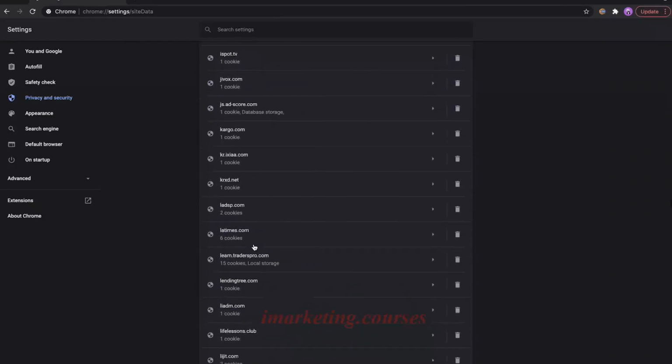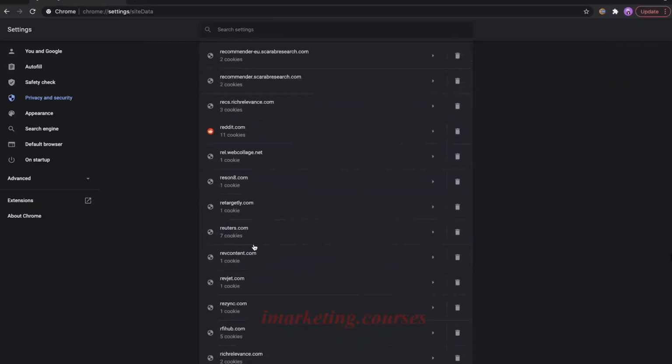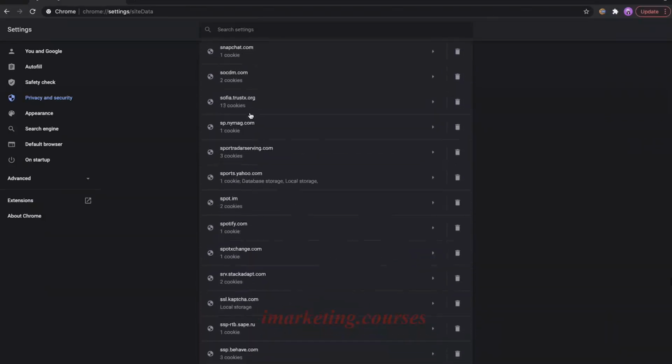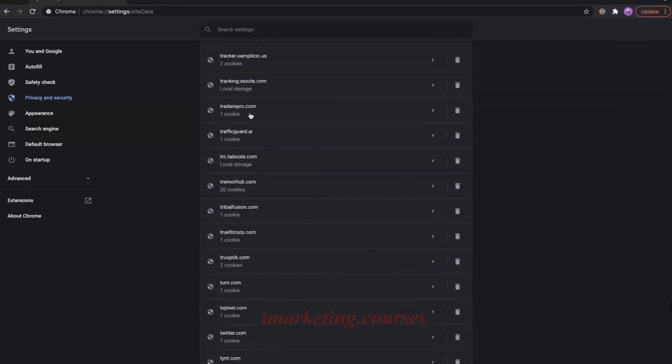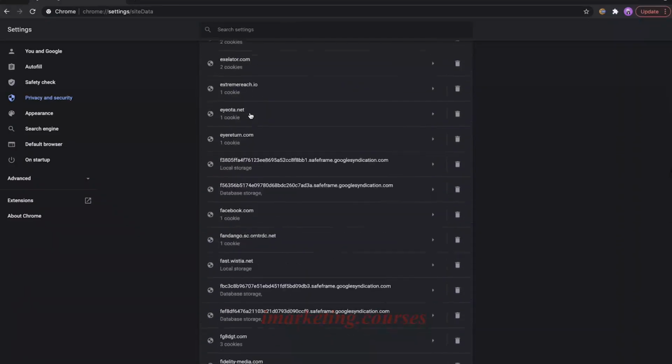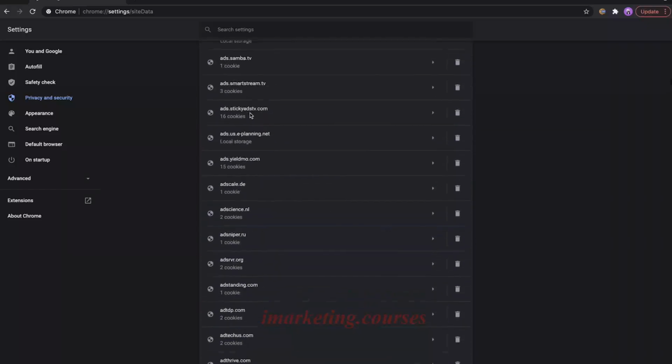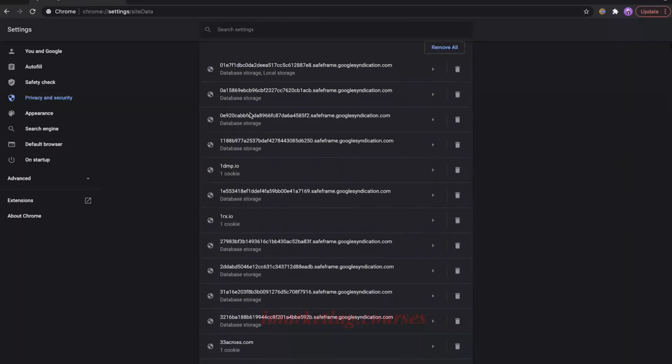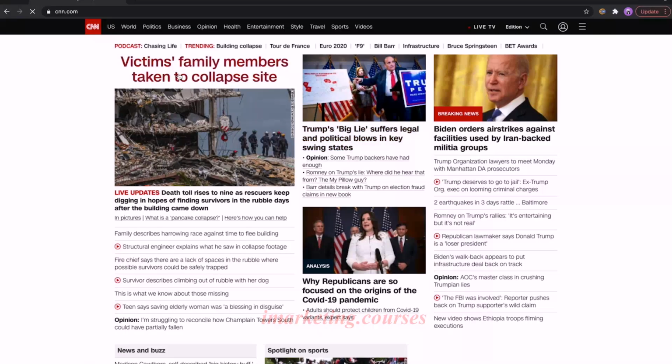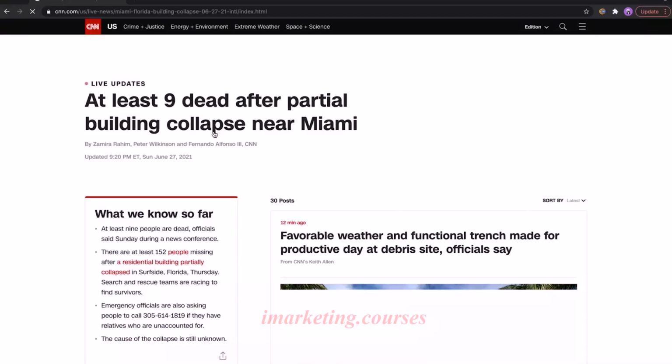This profile is where I have my virtual assistant log in, and they start going on CNN and clicking on ads and looking through advertorials and pretending to purchase stuff. They'll go to like Macy's or Fashion Nova, and they'll add stuff to cart. They'll never check out. They'll just add stuff to cart to build up the Facebook pixel. So if you also go to websites like CNN that do the following, let's just click on something right here.